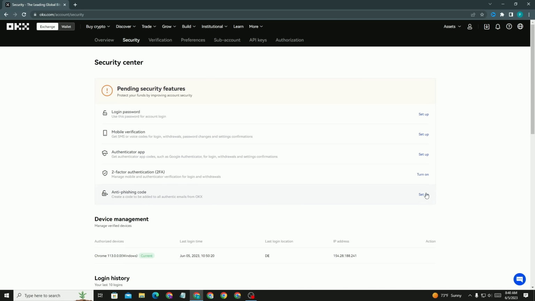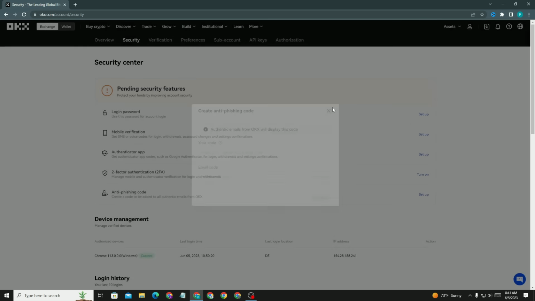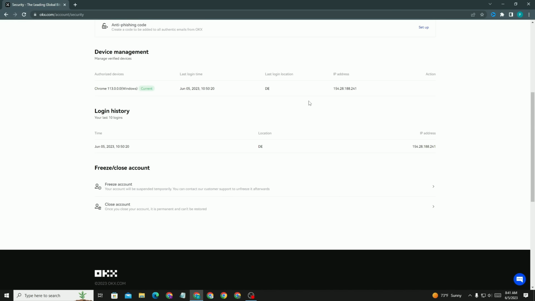For the anti-phishing verification, you need to create your own code, and after that you need to enter your email code. The security is very tight. This is the best I have ever seen in a trading platform. The verification and all this security is very tight over there.